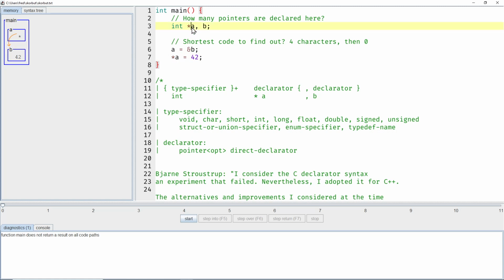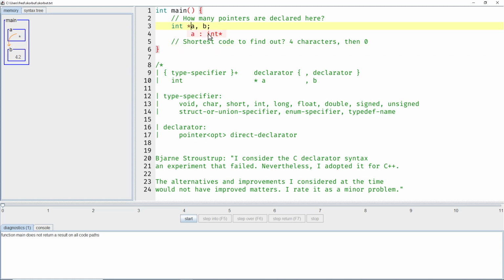So it means we declare a in such a way that when we later dereference it, like here, then that dereference expression is of type int. And indeed, we saw that the dereference expression is of type int. And from that, we can then deduce if dereferencing a gives us an int, then a itself must be an int pointer, as we saw above here. Okay, yeah, again, then we don't need this code anymore. Maybe let's remove it and it still works. a is an int pointer and b is an int.